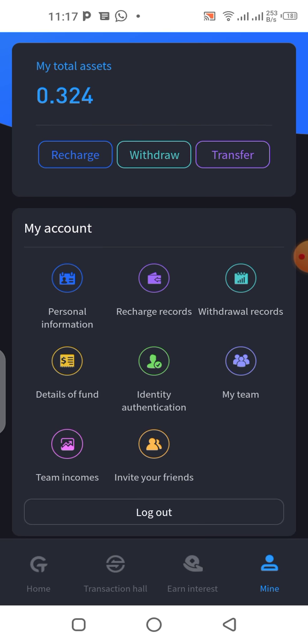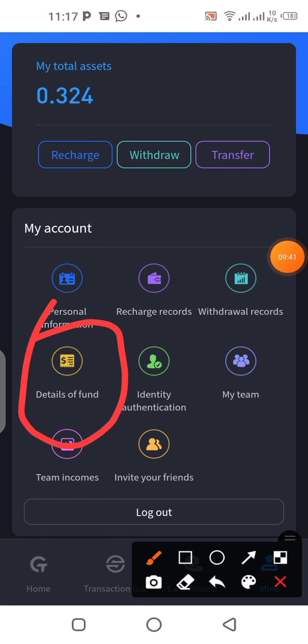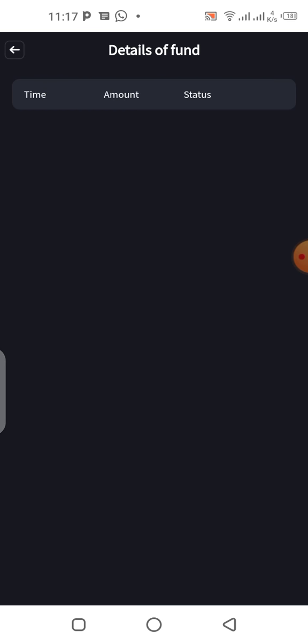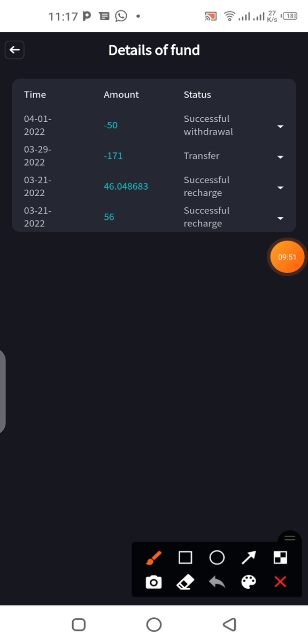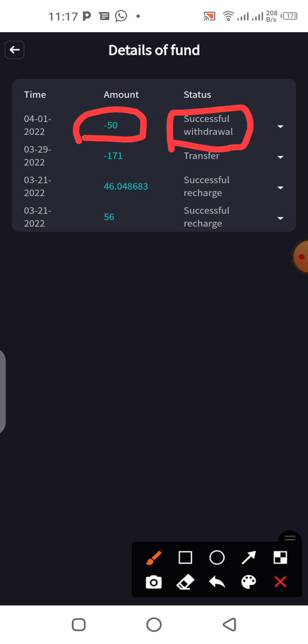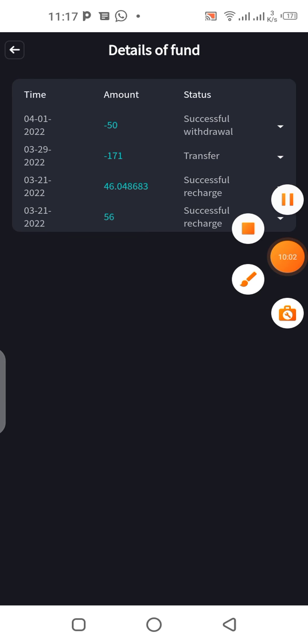So basically this is how to send funds from one account to another account. Like I said, I'm going to click on this. Let's see the funds have actually moved from here. But I'm going to check my Binance account to confirm the fund. I was told it won't take more than, some person said maybe 1 minute or 2 minutes. So this is the fund and successful transfer to the account. So let's go ahead and check our Binance account and let's see if it's there.